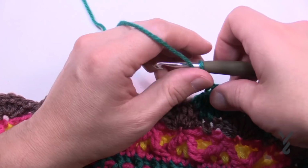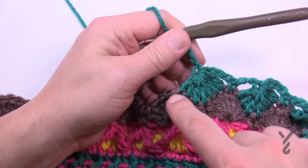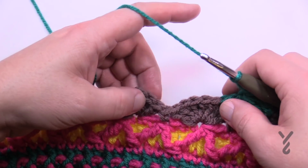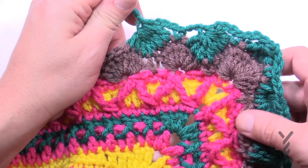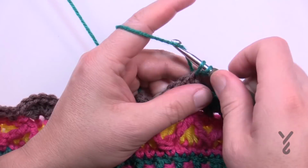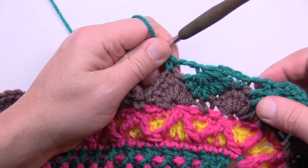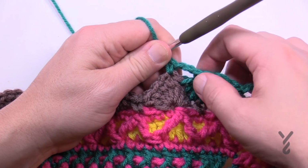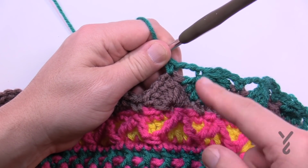Because in the next round you're just focusing on the center point of these, you can easily just only do 6 if you really had to. If you had an extra one, you could do a total of 8 and kind of put it together, and it will be barely noticeable if you have to ever do that. So there's always a way to cheat the system when there's an opportunity to do so. One of the reasons why I chose this stitch is that it allows you to get back on track just in case you go off the rails. So you're only using the center points and these single crochets as your focal point for doing that.